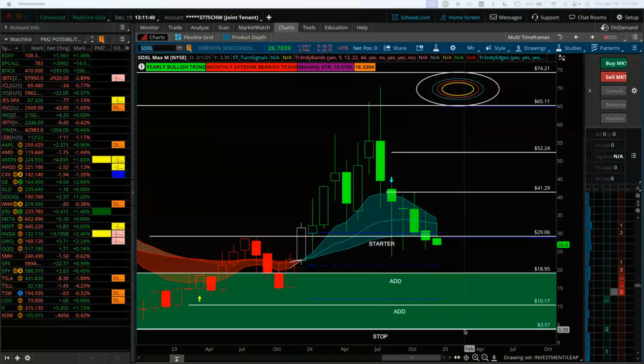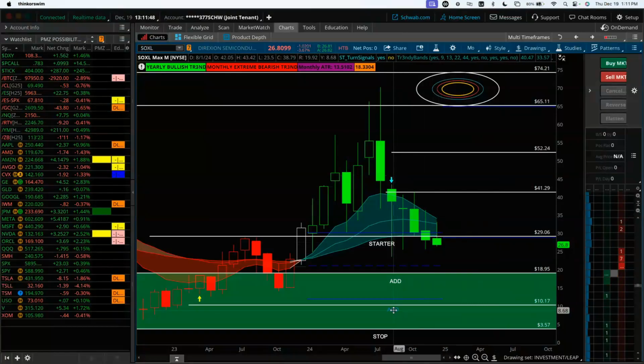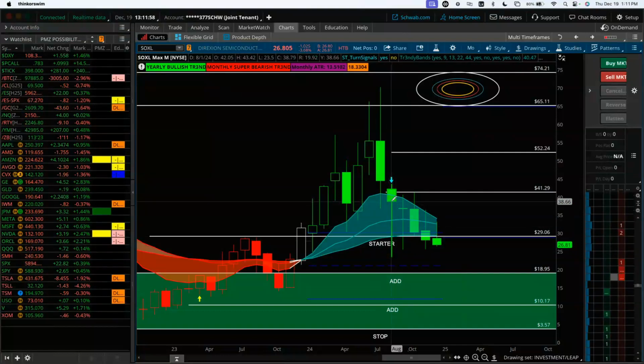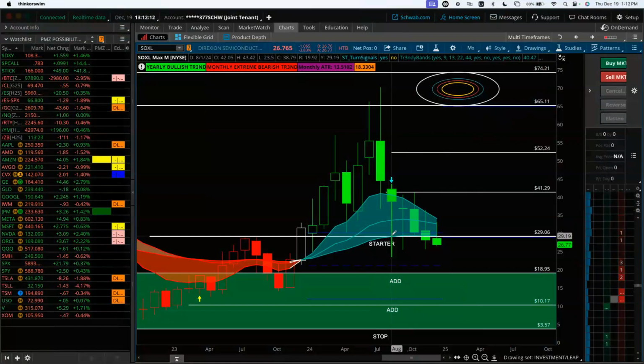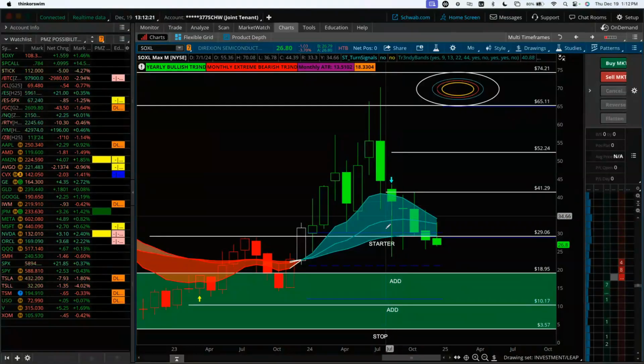3.57. Now I commit to candle closes, and the reason I do that is sometimes you can get a big wick. For instance, here, you see this wick to the downside, but price ended up closing up here at about 38.66. It wicked all the way down to $25. Had I been in a position and had this 29.06 set as my stop, I would have been stopped out if I were not committed to the candle close, but you can see committing to the candle close, I would have stayed in the position.